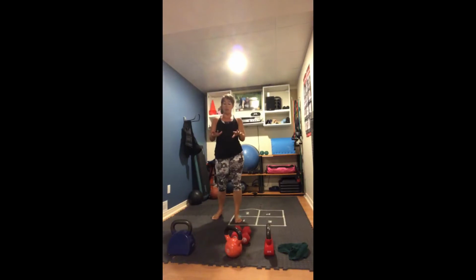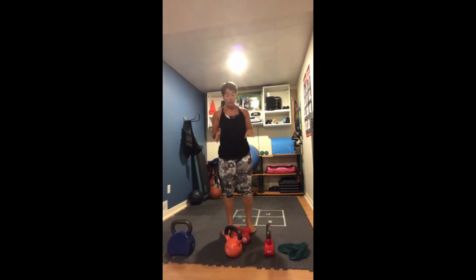So you need weights. There's deadlifts. There's goblet squats. There's a snatch, a swing snatch. There's a kickback, and then you're gonna come up and do a concentration curl. There's rows, high, medium, low, and cross curls, side lunge, curtsy lunge. I think that's it. So we're going to start out with 10 dynamic squats.